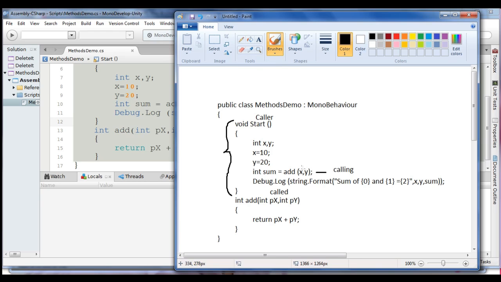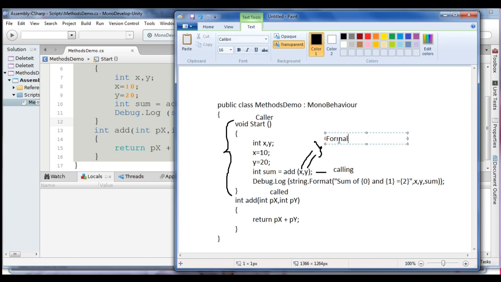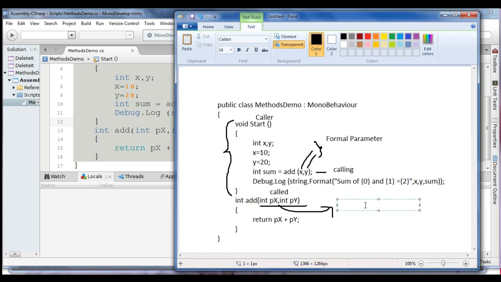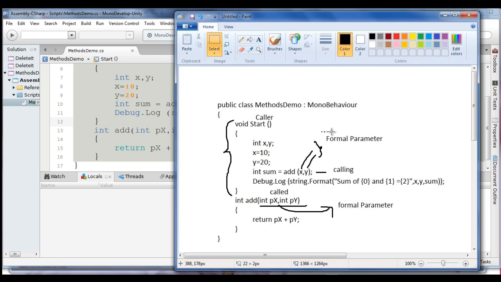Next, the values that you are passing when you are calling a function are known as actual parameters. Whereas the variables that you created in the definition of the function, px and py, are called formal parameters, F-O-R-M-A-L.